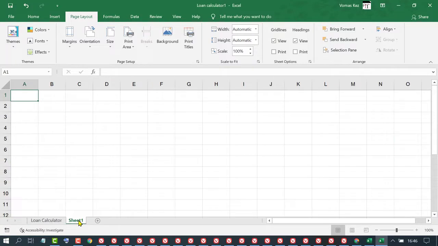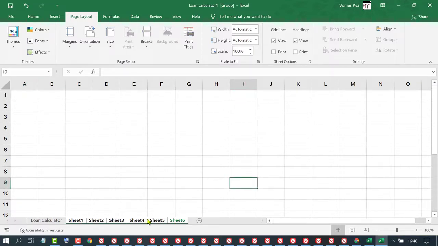If you need it similar in all sheets, you need to first make a group of sheets to apply it to all your sheets. Like we have 6 sheets now, so select them by pressing Ctrl. Now all these sheets are selected.